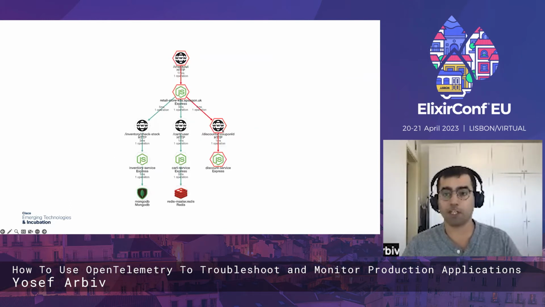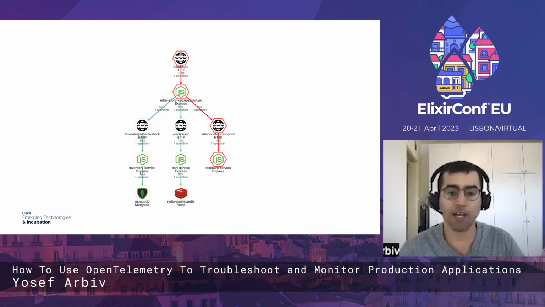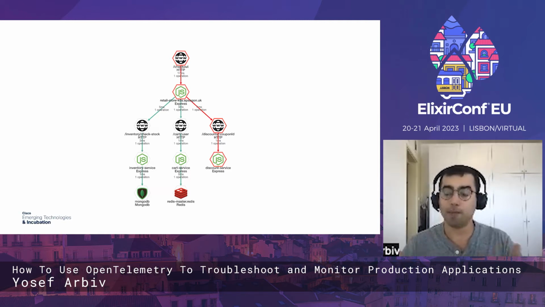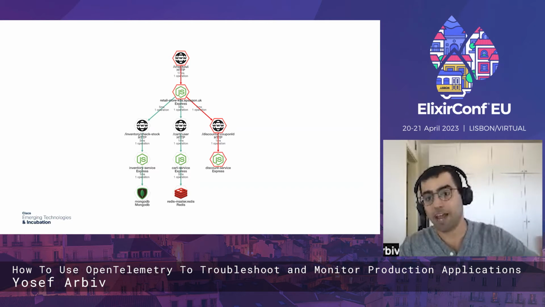This is another representation of a distributed trace, but this time as a graph. You can see that here we had a checkout operation. You can see that we made calls to other services in our system in order to complete this operation. And you can also see that we had an error during one of these calls. So you can see how a distributed trace can help you understand where something happened inside the system. And from here, you can jump to the logs of this specific service and investigate what exactly happened in this case.